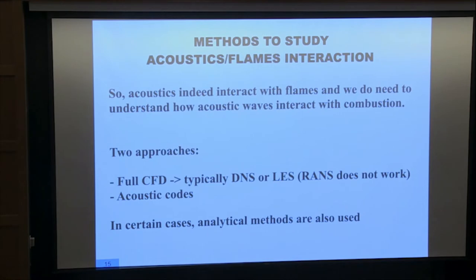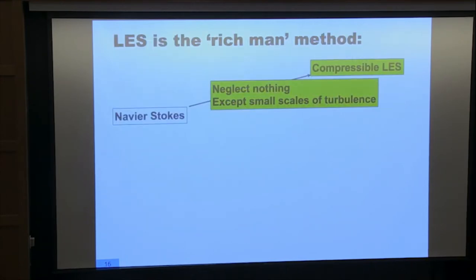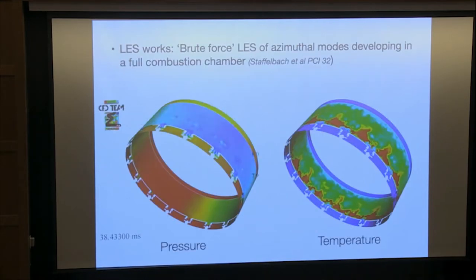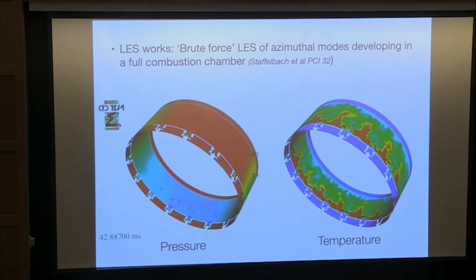The first one, to give you an example, we use, for example, in most chambers, and it's exactly an LES code. The standard compressible LES code can be used. The only thing that you neglect is the small scales of turbulence, those that we averaged yesterday. Remember, we filtered them. We said, okay, those are small eddies. We don't care about them. After that, we neglect nothing. We keep acoustics, we keep everything. Now, this is, for example, what we did for a full chamber here, where there is an acoustic mode, which is an azimuthal mode. And you can see the pressure waves turning here, and you see the flames here dancing in the acoustic field. And this matches the experiment extremely well, but it costs 10 million CPU hours.